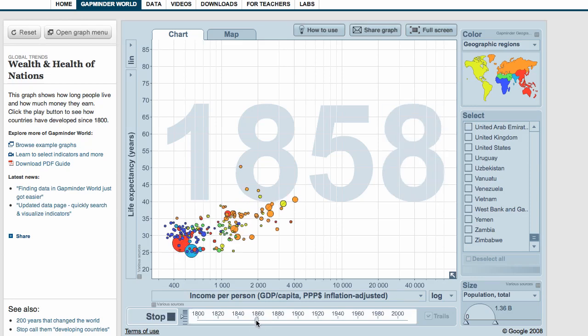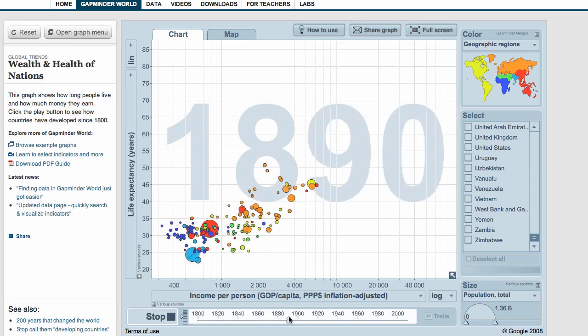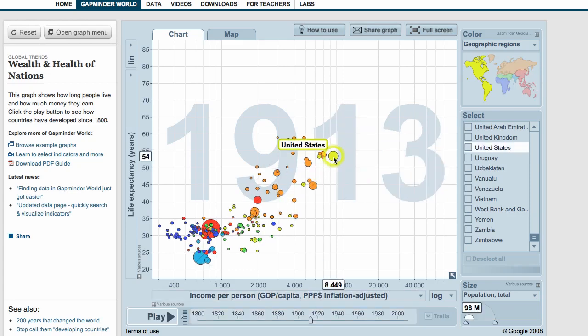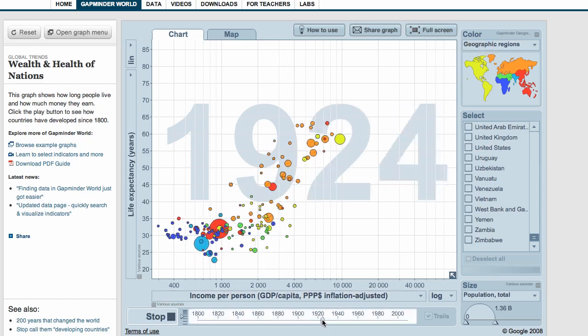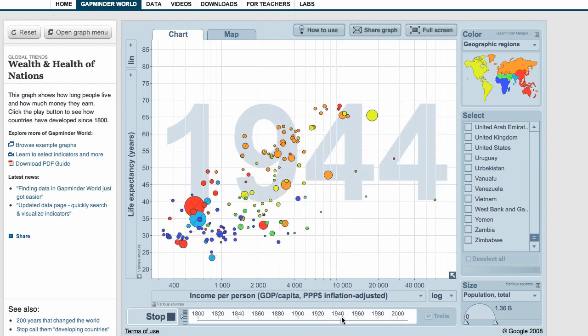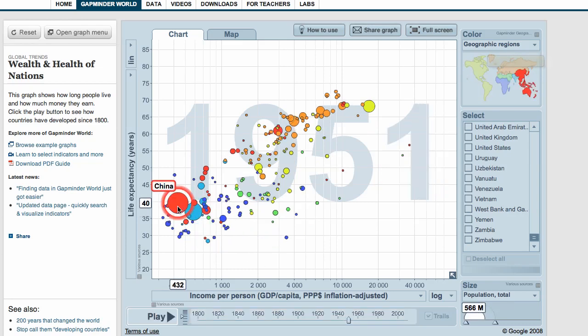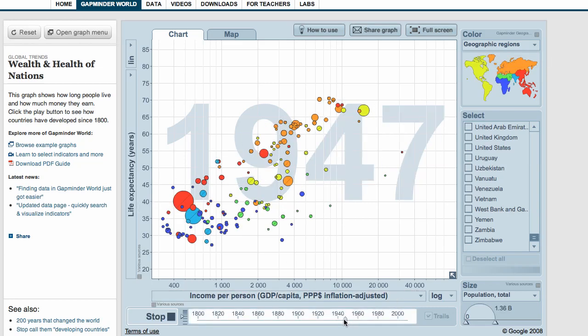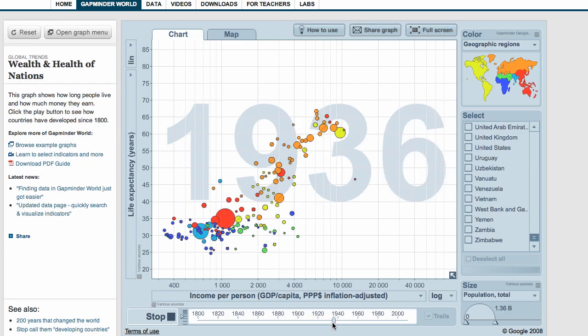Now, watching the red ball, you'll see it getting very static, whereas the yellow one, which is the United States, is moving ahead very rapidly. Life expectancy is already up to 54 by the time of the beginning of World War I. And so the United States has the highest per capita income and one of the highest life expectancies. But now again, watch the yellow dot and watch the red dot. The red dot drops way down there. Notice right there that their income is dropping, going from here to here, but their life expectancy is getting greater. What was happening during this period? What was happening during the late 40s and so forth, which would cause their income to drop so much?